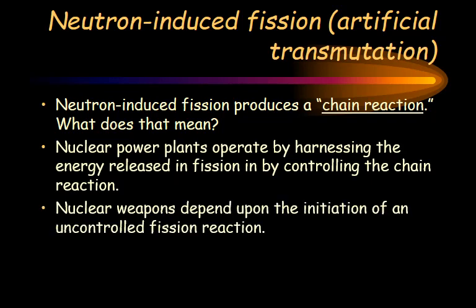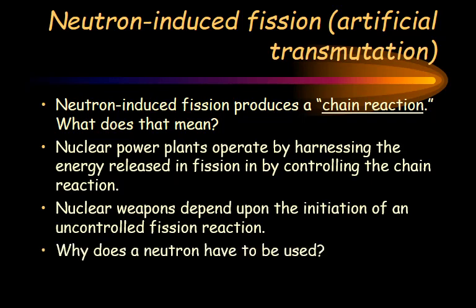And nuclear weapons, as compared to power plants, depend on an uncontrolled fission reaction as compared to a controlled one. In a nuclear power plant, we can move those control rods up and down to control it. In a nuclear weapon, the design is to have the uranium-235 so refined that it's pretty much only 235. You start the chain reaction and it's uncontrolled, and it just happens rapidly.